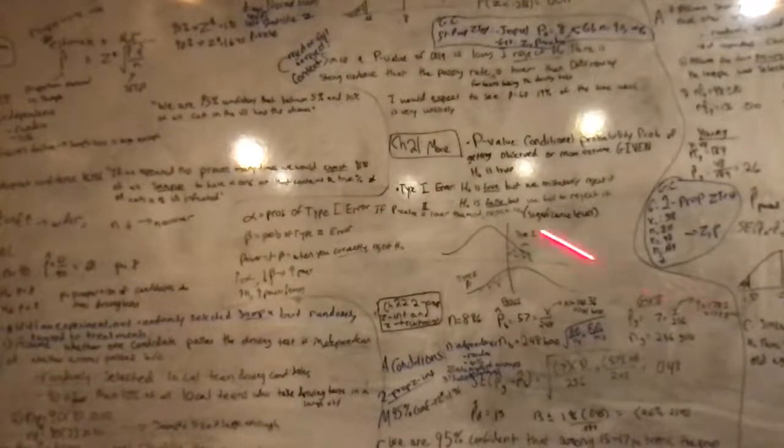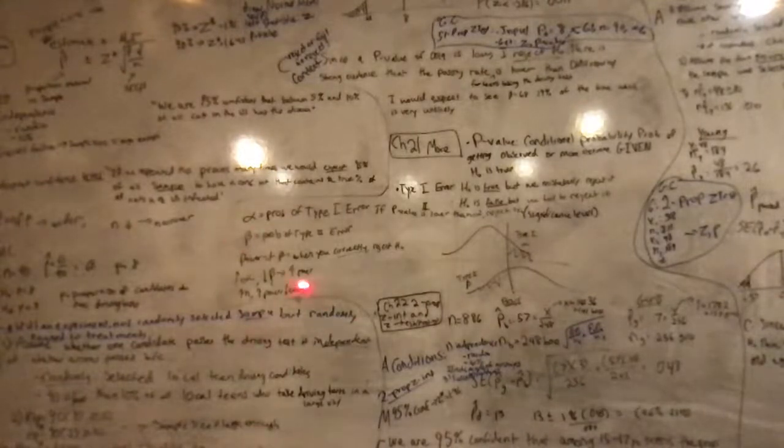So one way to remember this is type 1 is first, so the null hypothesis is true. And then alpha is the probability of type 1 error. Beta is the probability of type 2 error. And alpha is also the significance level. So if the p-value is lower than alpha, then you reject the null hypothesis. And then power is 1 minus beta, or 1 minus the probability of the type 2 error. Power is when you correctly reject the null hypothesis. So that is good, so you want more power.